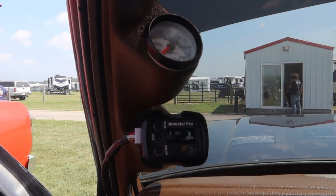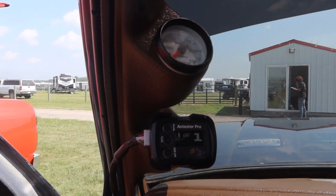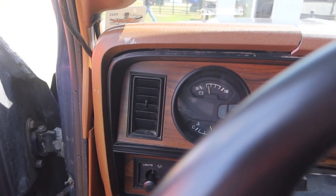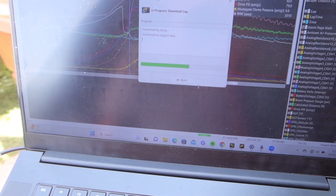So I'm gonna go to 20 because I really think that's just my comfortable spot. I'm gonna go to 20 and see what it runs with everything the same, and see if that little shim will pull enough fuel out of it to get it to run a 770. As you guys know, we've been running a low sevens, like 7.1s, anywhere in there. It's been pretty consistent, a 7.1, 7.2, so we gotta slow it down.